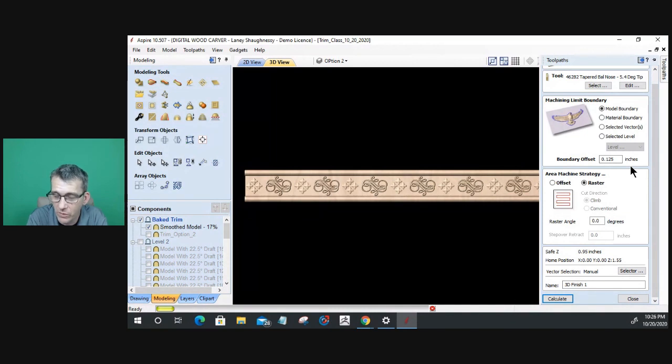Also, the reason why it's taking so long to calculate is I have my resolution for this model turned up, so there are a lot more pixels to work with, and that's going to be good for me. It translates to the quality of the cut. When you're working with models in a low model resolution, it translates to the quality of the cut. If there's pixelation in your model, it's going to translate into your cut.